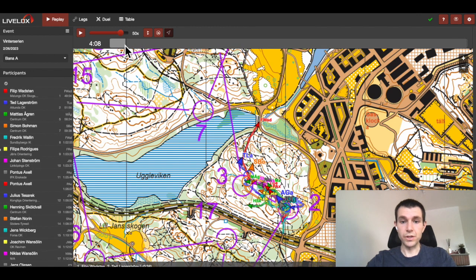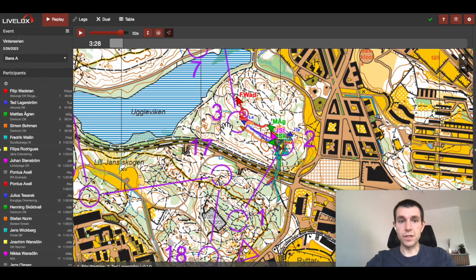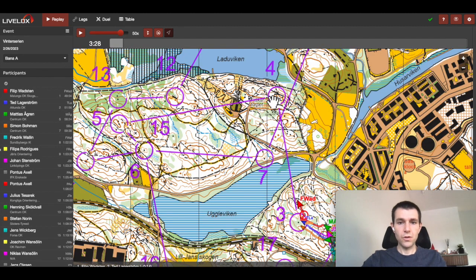so we can rewind. One of the most important features in the replay mode is the mass start. The mass start will allow us to start an actual mass start with all the participants from wherever we want in the course, not just from the start. To activate the mass start mode, we hold the keyboard control and we just click on the place where we want to start the mass start and the play button, and all the routes will start simultaneously from there.